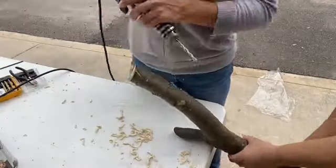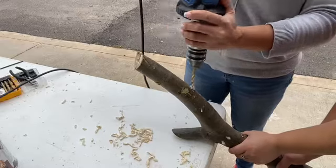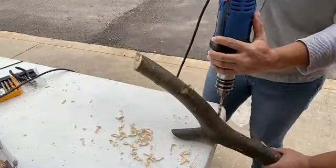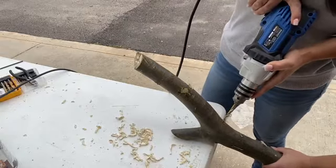We then went in with the drill and drill bit and drilled around 20 to 30 holes all throughout the top part of the tree. Each hole was about 5 inches apart from each other.